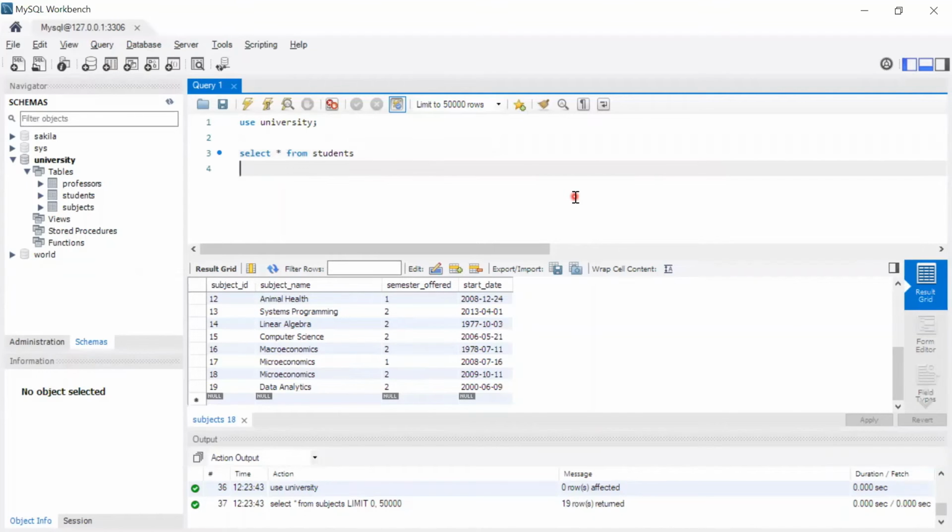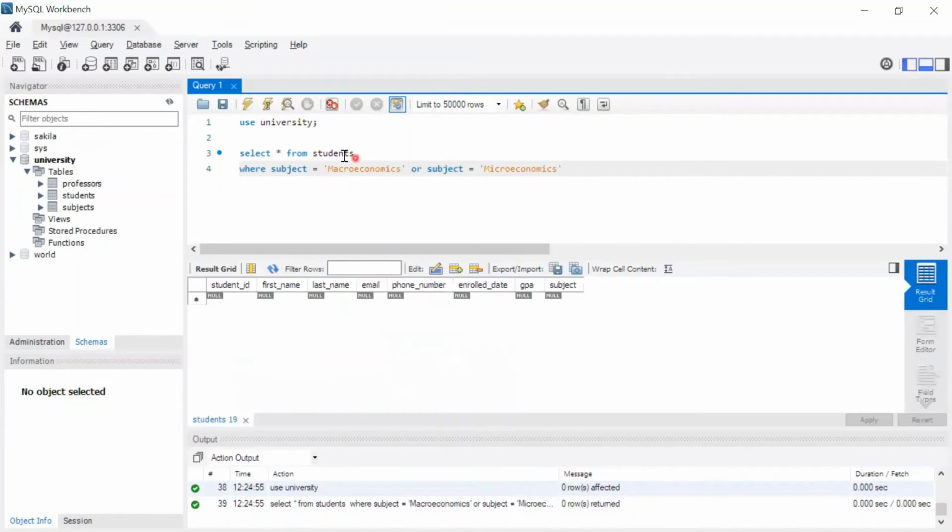What I can do then is I can say select star from students where their subject is either macroeconomics or their subject is microeconomics. Okay, I've spelled that right. So we want to see all the students who are studying either macroeconomics or microeconomics. So subject equals macroeconomics or subject equals microeconomics.